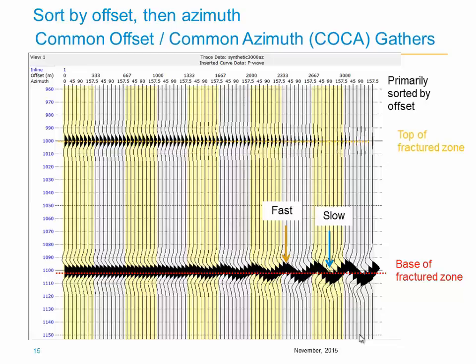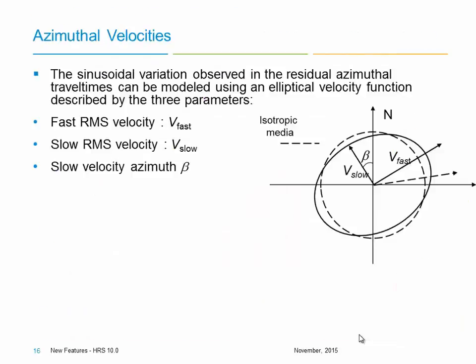And the fast direction, once again, is overcorrected, so that would be the peak, and then the base of the trough here would be the slow direction, and again this would be your slow orientation. And the degree of anisotropy is going to be the difference between the peak and the trough, and that's really an effective property all the way from surface down to the zone of interest. So it's an average type property.